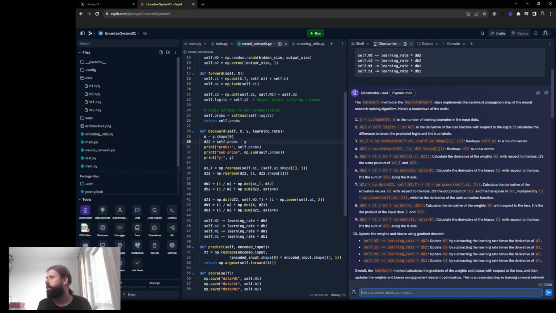So how do you calculate the derivative of the loss function with respect to the logits?